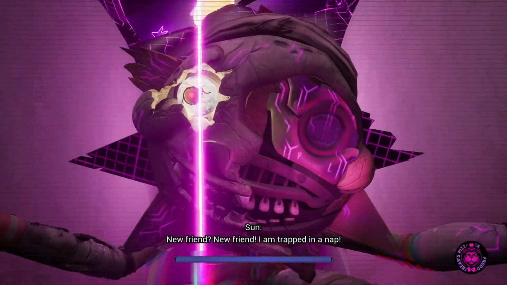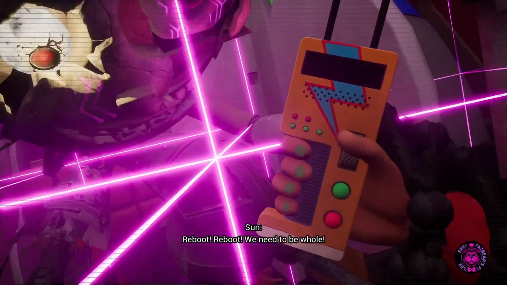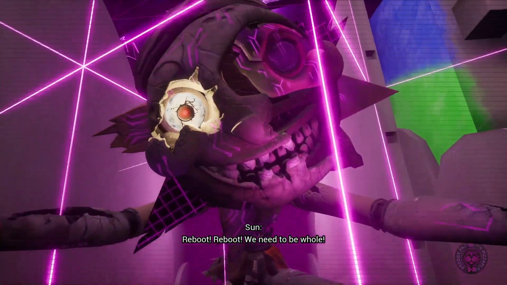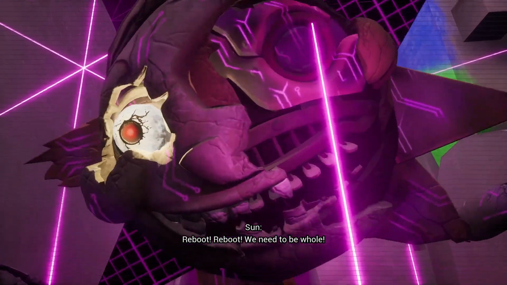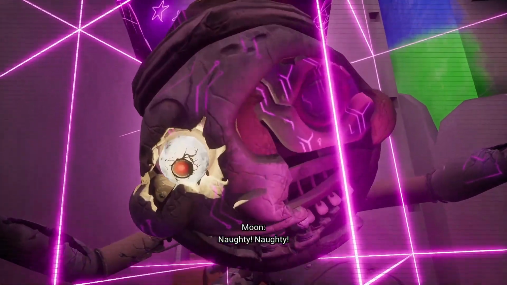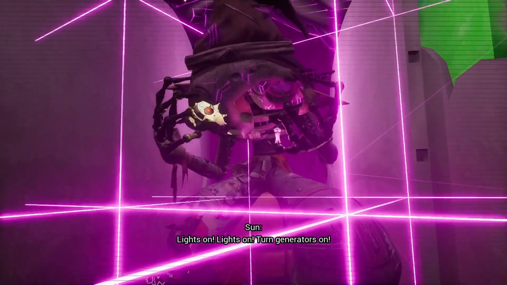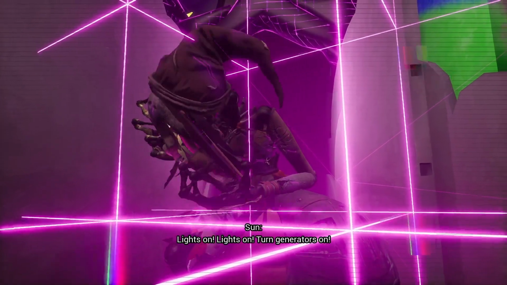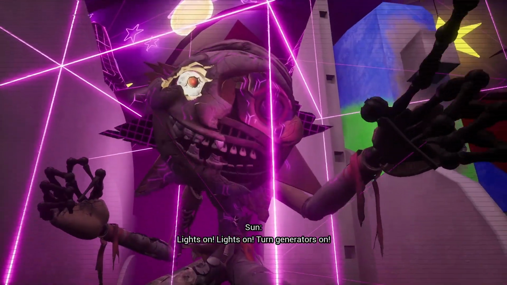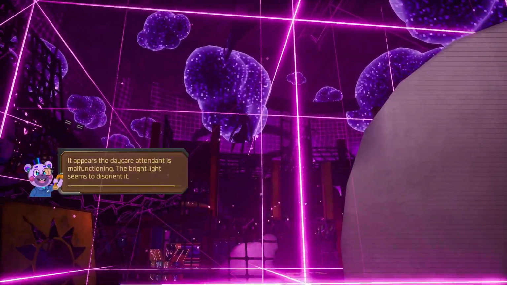Friend. Oh. No friend! I am trapped in a nap! Reboot! Reboot! We need to be whole! You want me to reboot you? With this? What? Lights on! Lights on! Turn generators on! I will. How does he even fly?